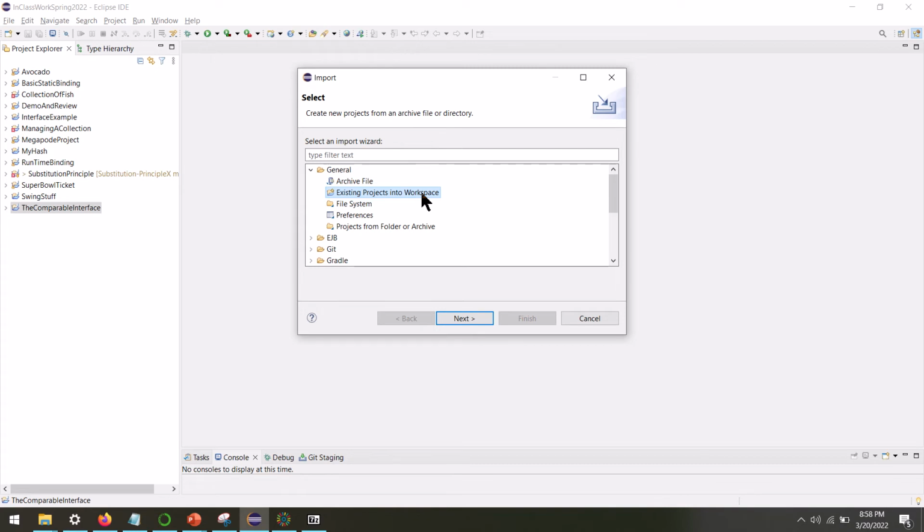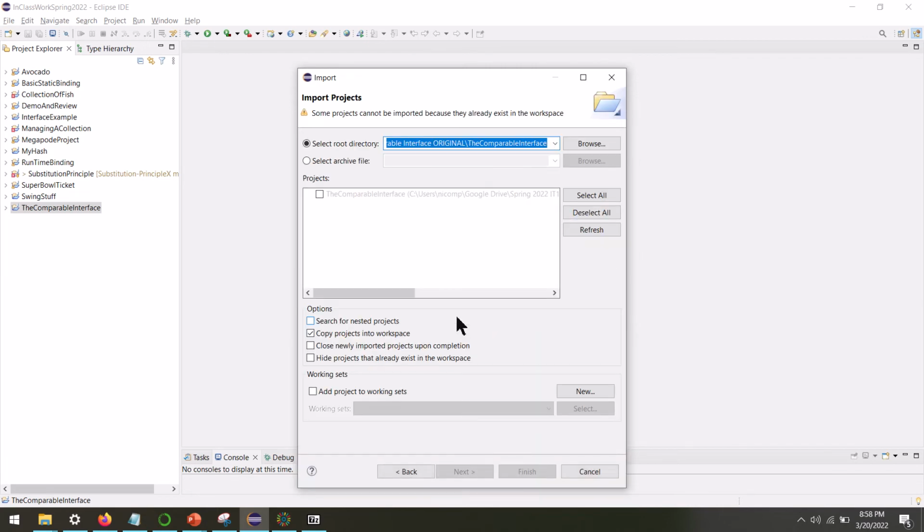So you're kind of seeing what I go through each time that I grade all of your homework submissions. Select General, select Existing Projects into Workspace, click Next, and then you have to navigate through your file system to where that unzipped folder is.